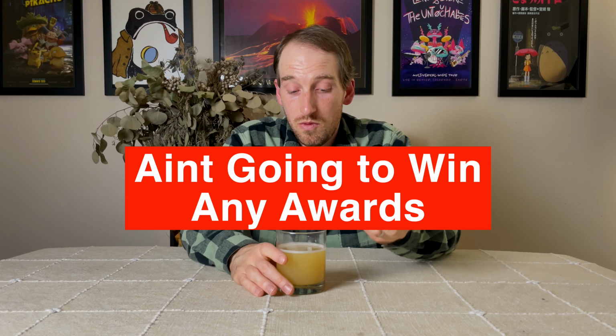The color is super hazy. It's this nice yellow color, but again, it's not clear at all. I didn't use any fining agents on it. On the aroma, it's just kind of like ripe apple and sulfur. I think that's the best way I can describe it. It's not super unpleasant, but it's not pleasing to the nose. There's no off flavors in the actual cider when you drink it. It's very dry, so if you're looking for a sweeter cider, definitely back sweeten it if that's your choice.